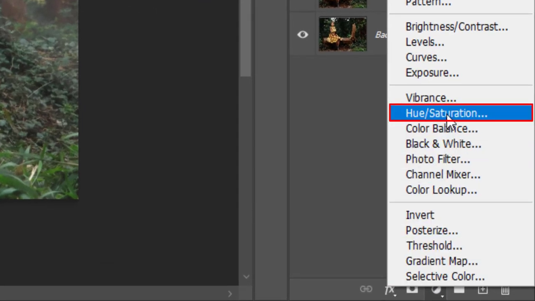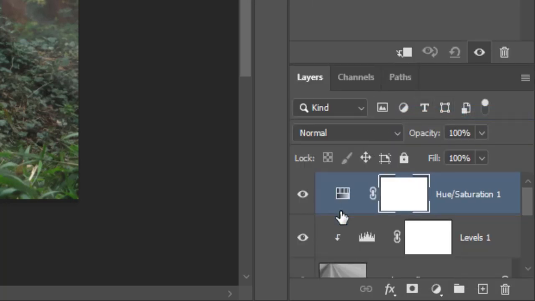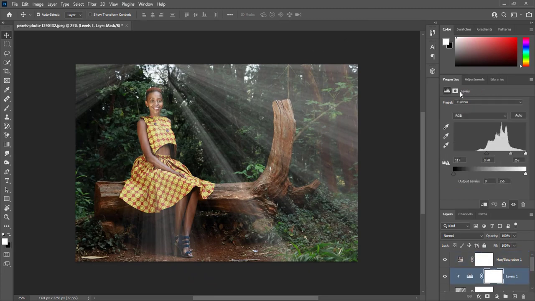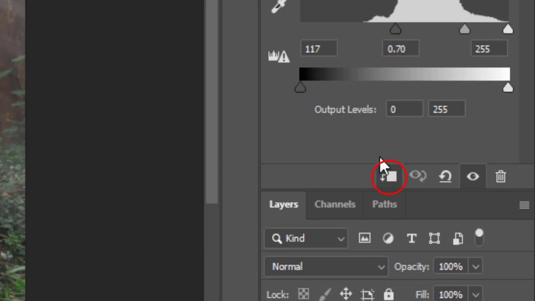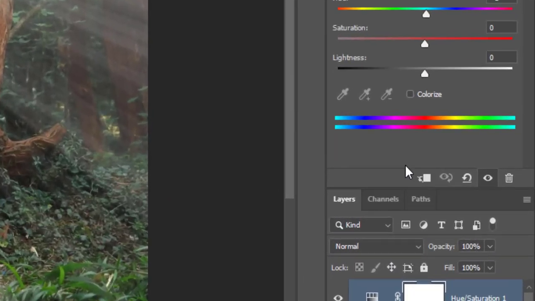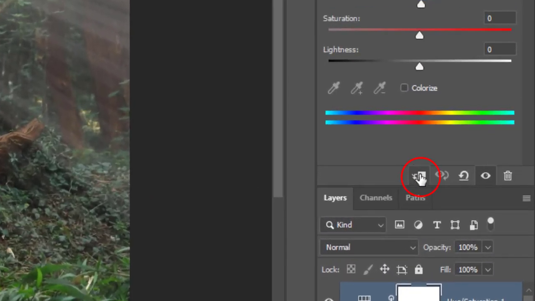Create a hue and saturation layer. And when we create the hue and saturation layer, click on this icon to clip this layer.